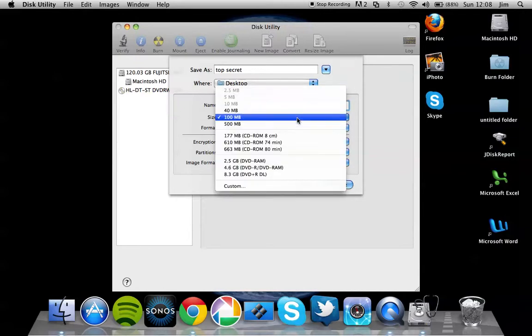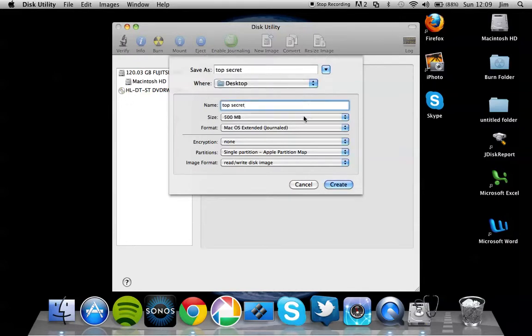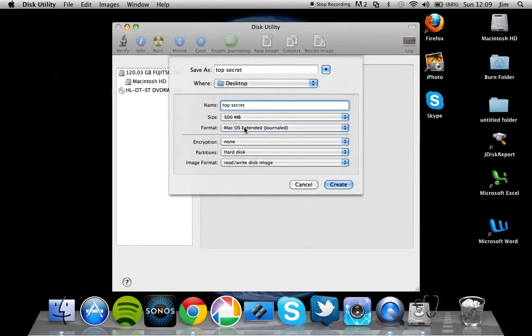So you just save that as top secret again. This is now the amount of space you're going to allocate your folder. You can go custom, and then you can change megabytes to terabytes or gigabytes, depending. I'm going to put it at 500 megs, or you can just click the little one down there and click OK, just because it's a reasonably small folder. It should make it a bit quicker. But put it at 500, so then you get the rough idea what happens.